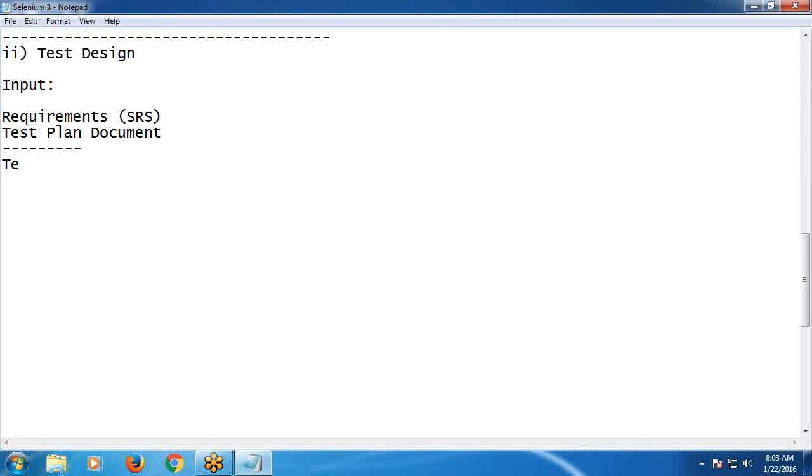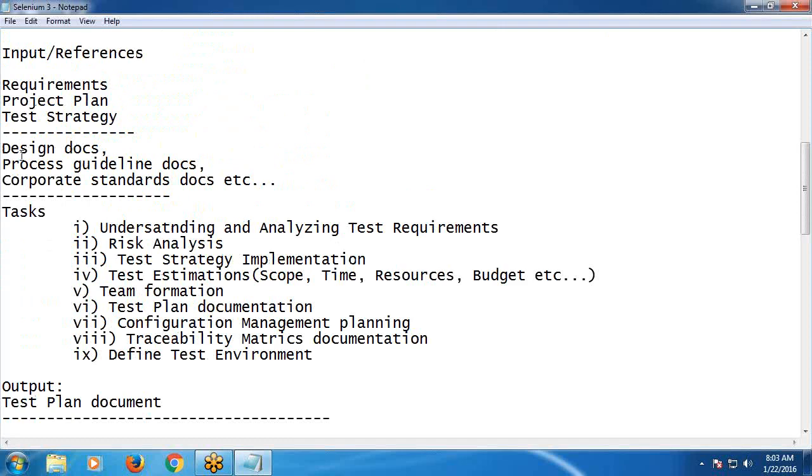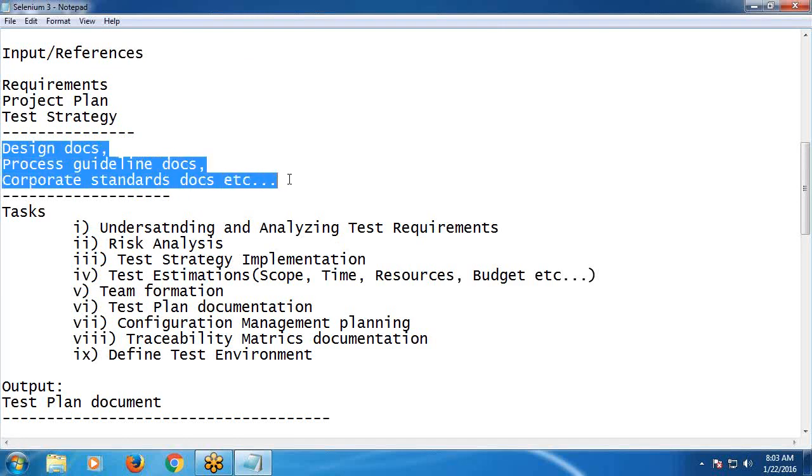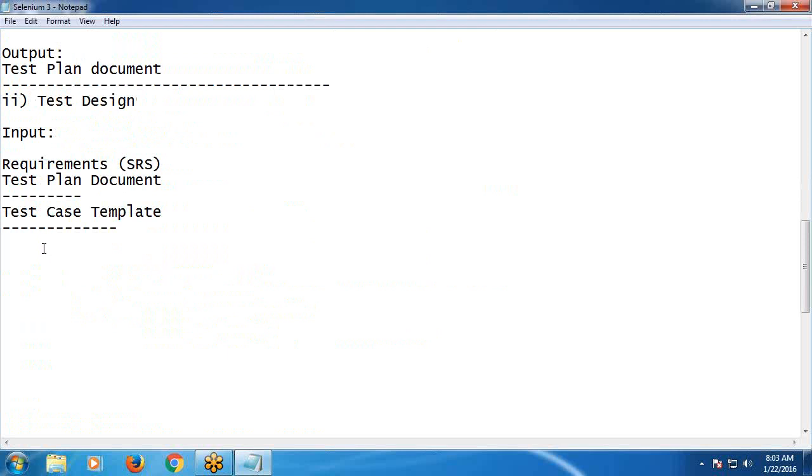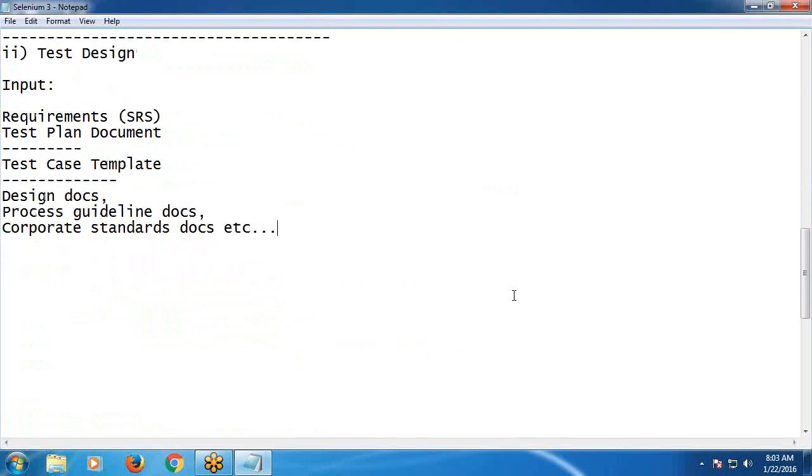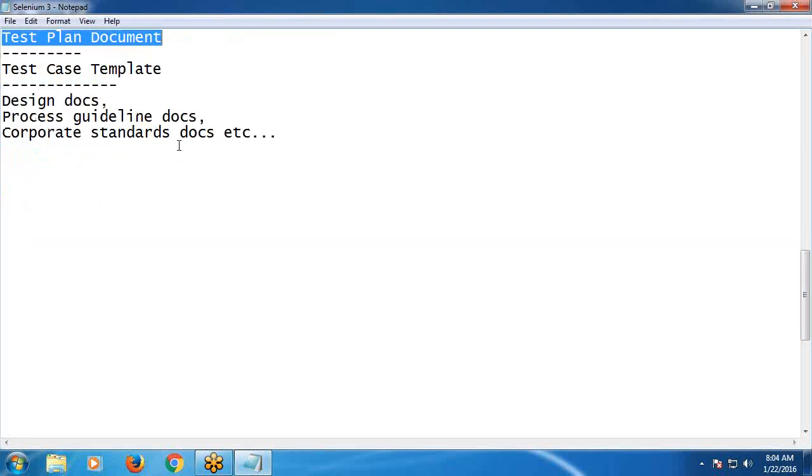Next, test case template. See, these three are optional reference documents for the test design phase also. Next, the application is not mandatory. Using requirements and the test plan document, you can create test cases.